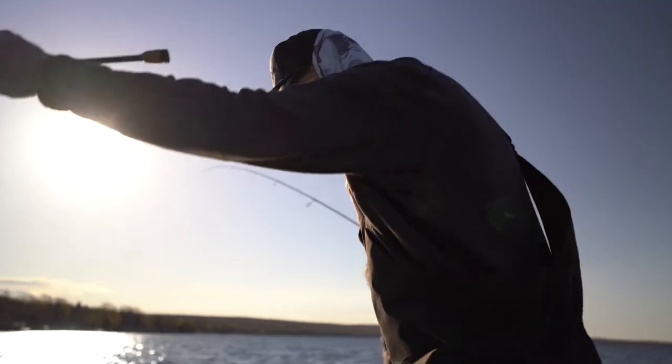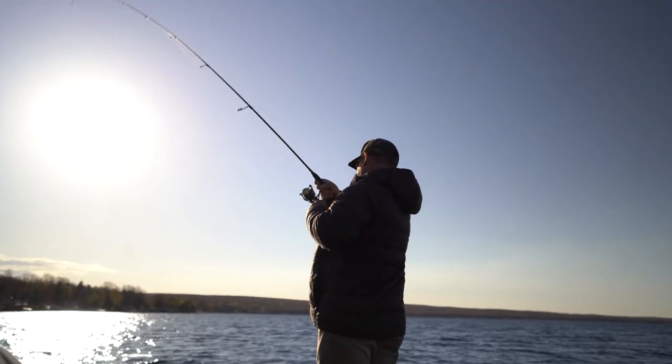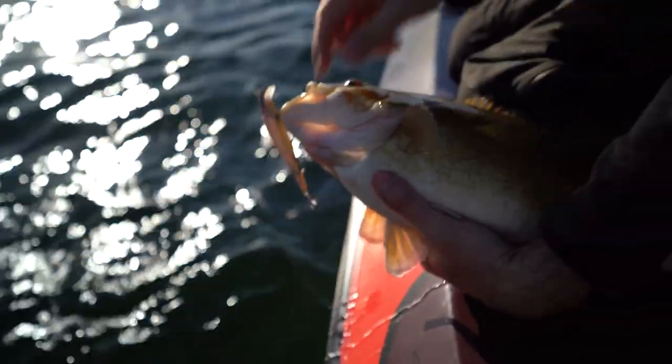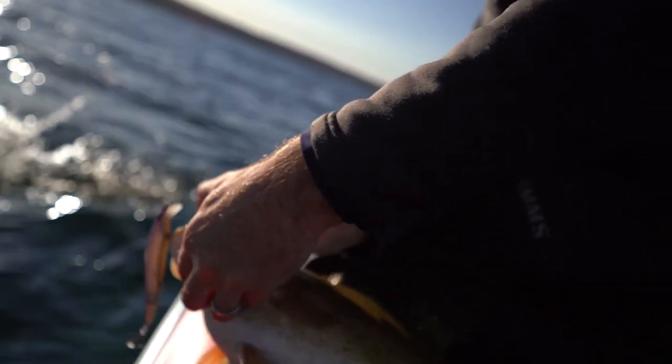Double up? Doubled up. Let's see whose is bigger. That's a nice one, dude. That one's really fat. I know. I think he's rounder than he is long. Oh my god, look at that. Whoa. You got a good one too. What is happening? Dude, that thing is so fat.